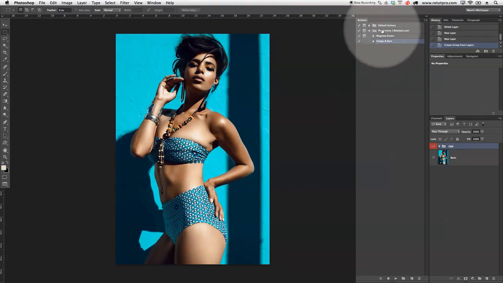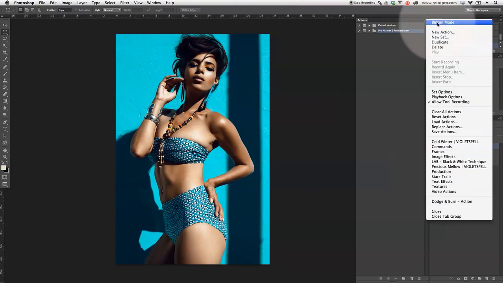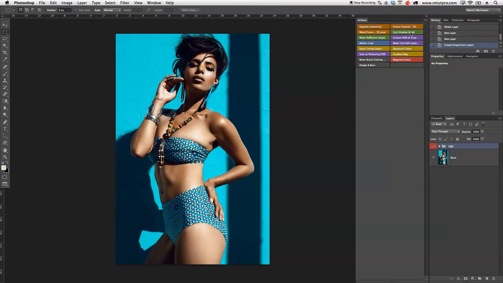In here I've got a few actions, as you can see the default actions and pro actions from our retouchpro.com library. Okay, so again at the top under this little arrow here, if you select that, you've got a button mode, so you can also select it via button mode. So if you see the dodge and burn here, you can just hit it and directly you get a complete new dodge and burn process here. I'm going to delete all of that, press it again, and you guys can see it again over here. So it does speed up your Photoshop workflow a little bit.